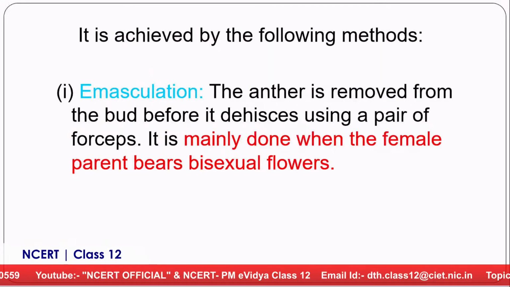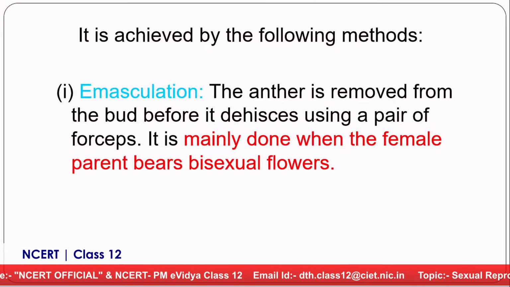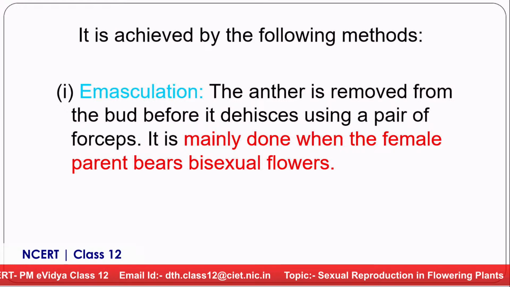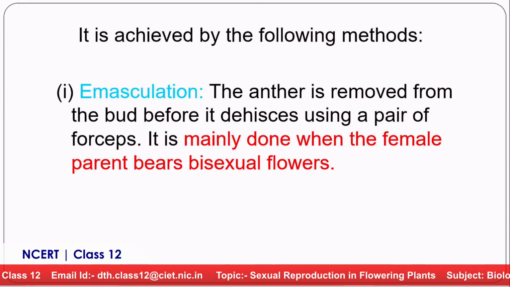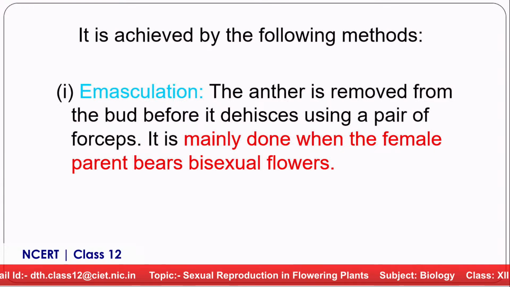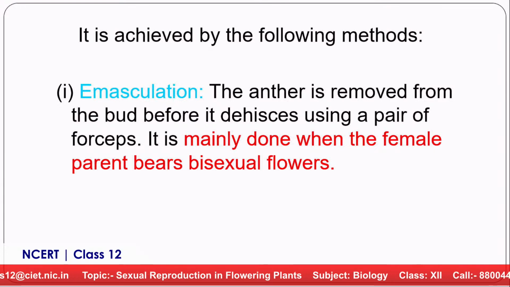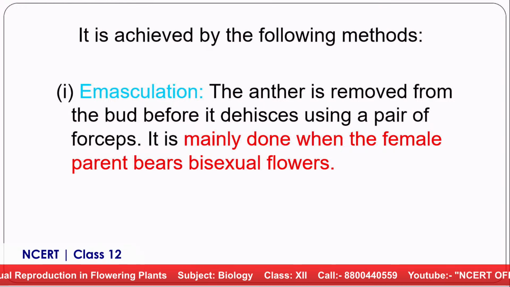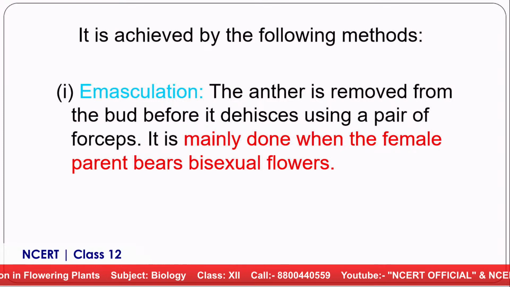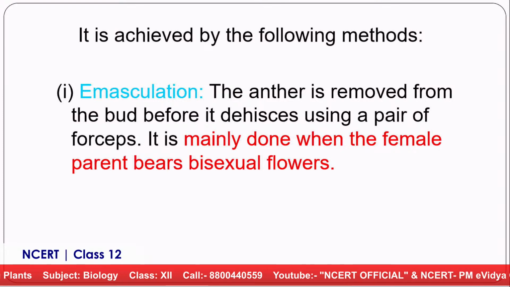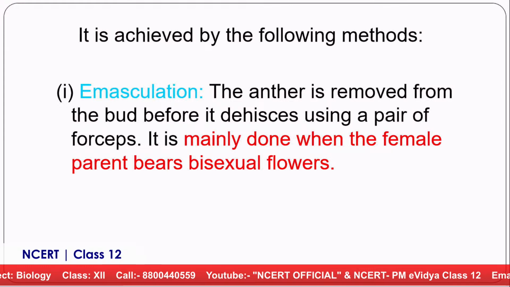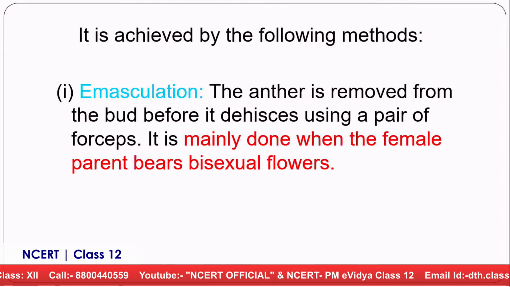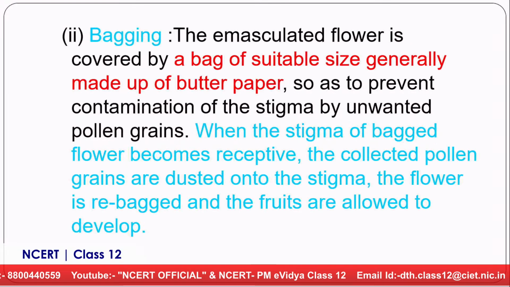the anther is removed from the bud before it dehisces using a pair of forceps. Students, when I showed you an activity, I used scissors, but it is much better when we use forceps. It is mainly done when the female parent bears bisexual flowers. I hope now you are clear with the statement of why bisexual flowers are used. Why don't we use unisexual flowers here? I hope everybody has the answer now.